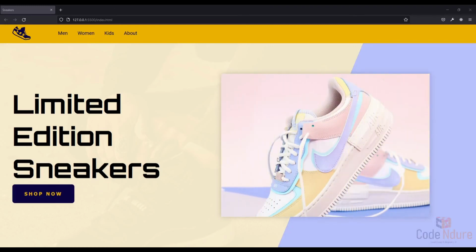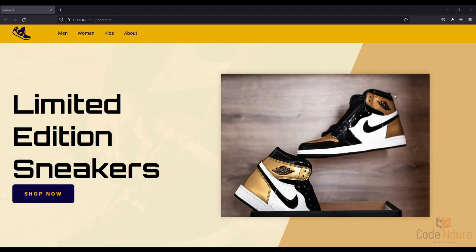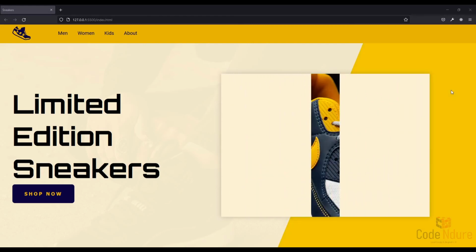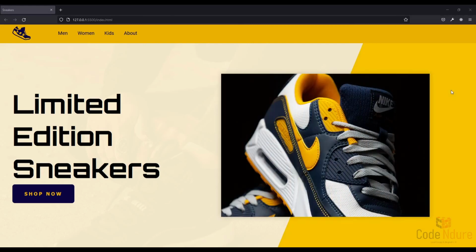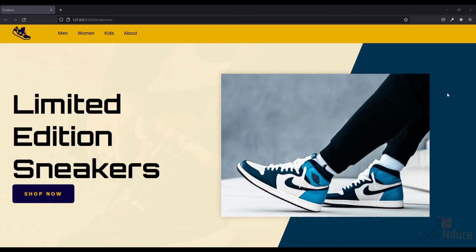And we have this cool animation. Take a look at it. Each time the door closes, a new shoe appears. And also, the background on the right side here changes the color to complement the picture that is shown. Look at it. I think that is amazing. Without further ado, let's begin.